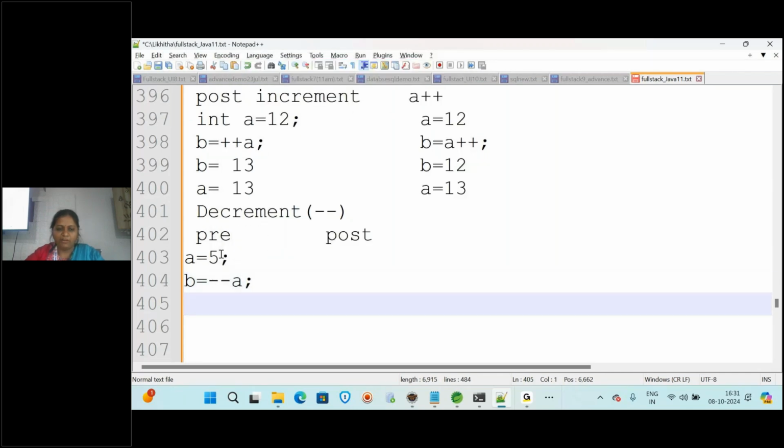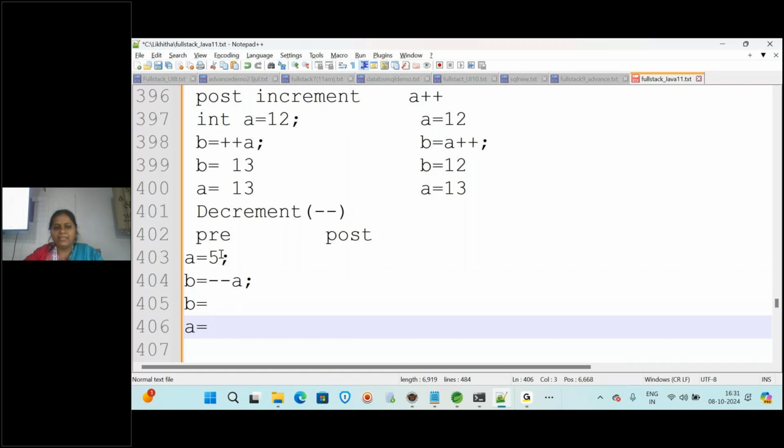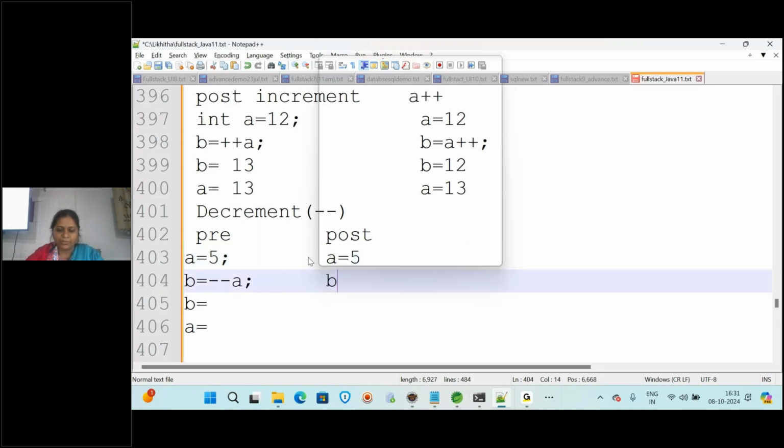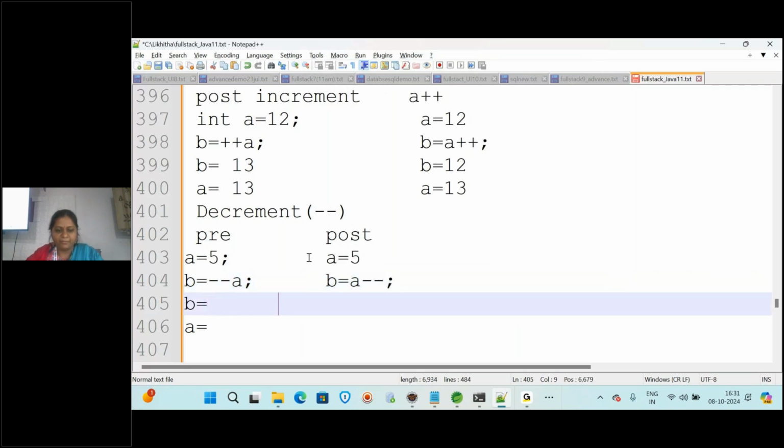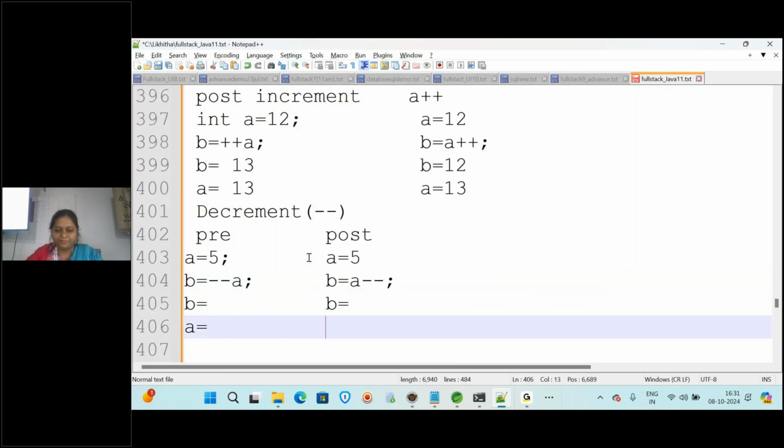What is the value of b and a? In the post also, a is equal to 5 and then b is equal to a minus minus.